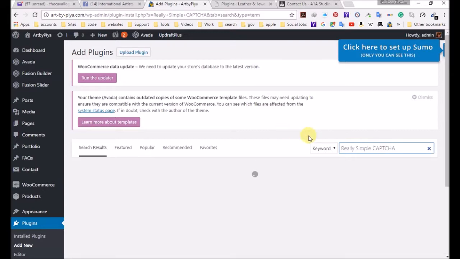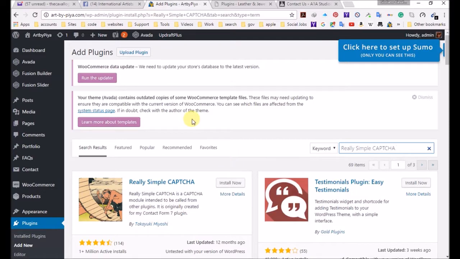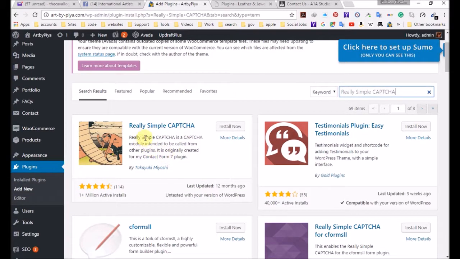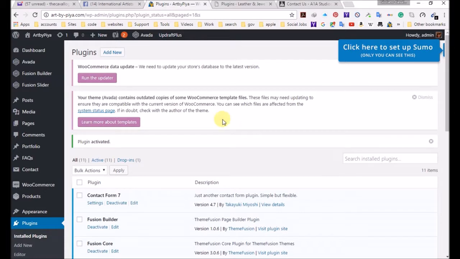Okay, here it is. Really simple CAPTCHA. Let's install it now. Okay, just activate it. Always when you install a plugin, activate it. Once you activate it, go to your site. See if your site's still loading up.